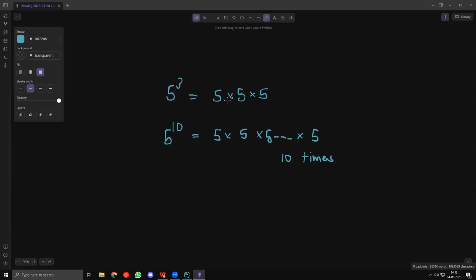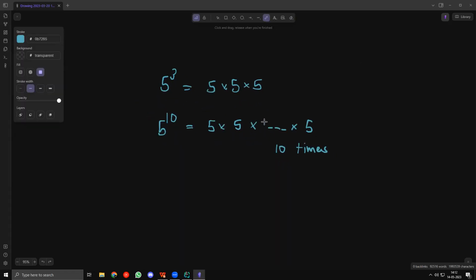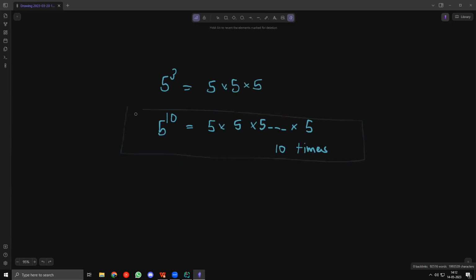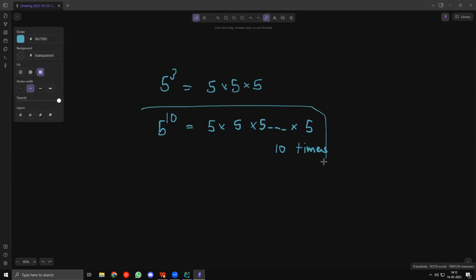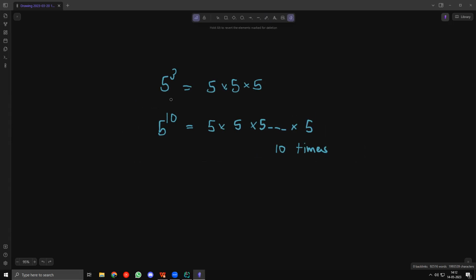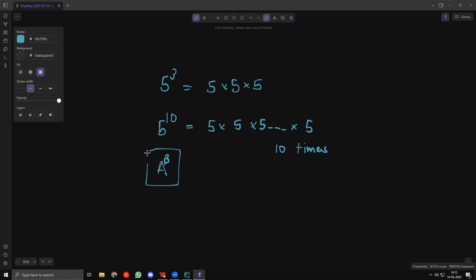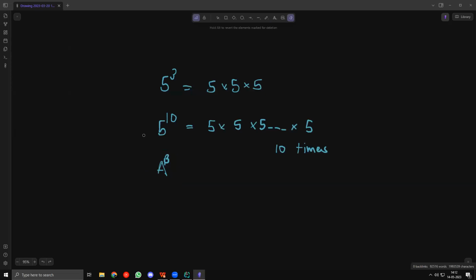The issue is, and I will discuss this soon, what is the time complexity of this? Can someone tell me the time complexity of just multiplying something n number of times? If we have a to the power of b, then what's the time complexity? O of b. Exactly, that's right. So the time complexity is clearly O of b, because we are doing this b times.